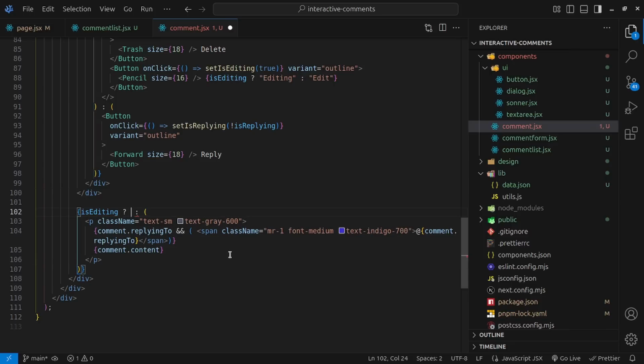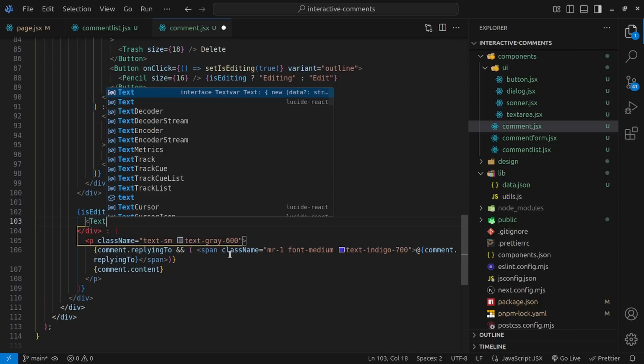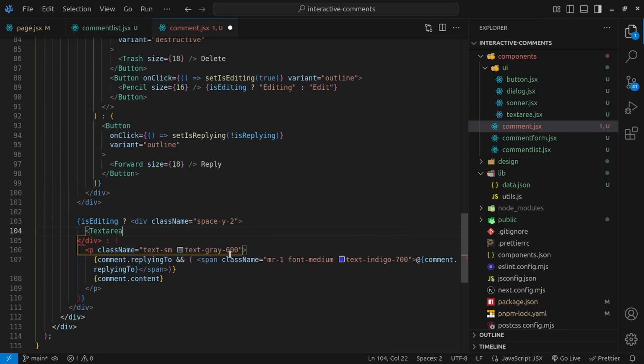Now, right here, we're going to say this is editing is true. We're going to render out a div and then close it out. And this div is going to have a class name here of space dash y dash 2. And then inside this div, we're going to render out the text area component, which is coming from ./UI and then text area, which I auto imported as you have seen right there.